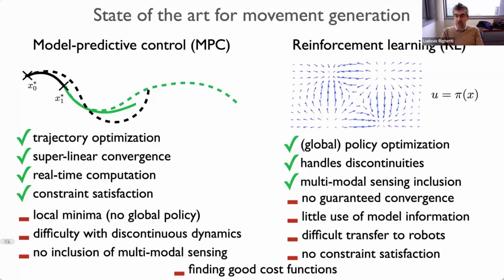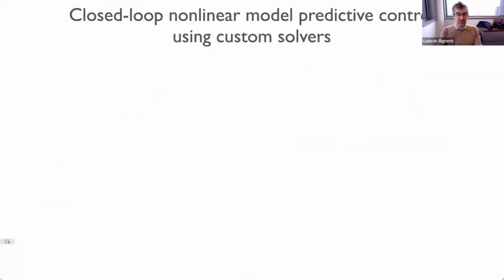There's a third way to generate movement, which is learning by demonstration, or learning by imitation, right? Which is becoming really big right now in manipulation. But here I'm not talking about it because there's no notion of reasoning. You just repeat what you've been demonstrated, but there's no notion of computation or reasoning that is done either online or offline to actually decide what you do. But this is interesting.